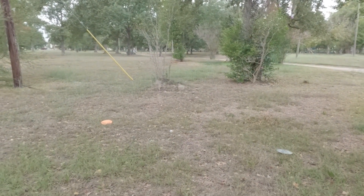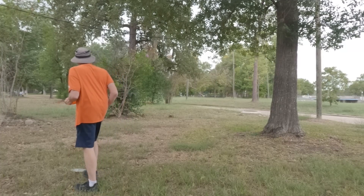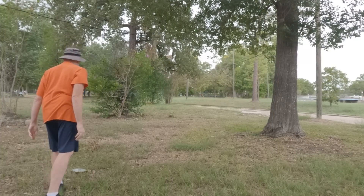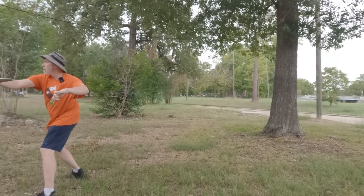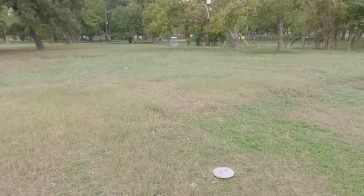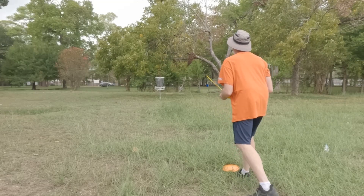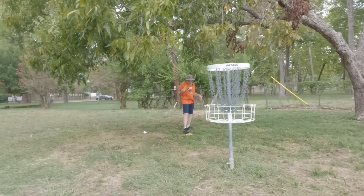Here are the two discs — they went about the same distance, which is to be expected. I'm now a good 215 to 220 or so from the basket. If I were to make a correction, particularly with this disc, throw it a little bit higher. I pulled it out just a little bit — I didn't throw that right. I changed the line but didn't change the power level, so this one's a good 80 feet out. My other disc is closer — I was 90 feet away from that first one, I'm exactly 50 feet away from this one. Boom. As I hoped, an easy par.